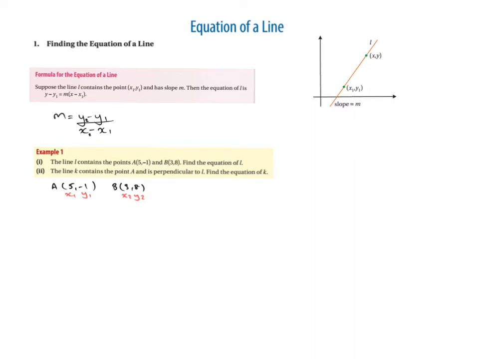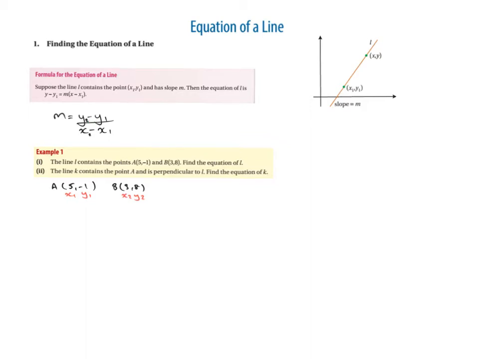In order to find the equation of the line, we need a point and we need the gradient or the slope. Now, notice we have 2 points, so we have a point, but the one thing we don't have at the moment is the slope, so we need to find m. Fortunately, we know how to find m, because we can just use this equation here. So let's do that now.